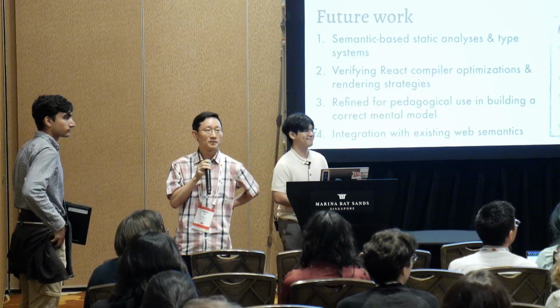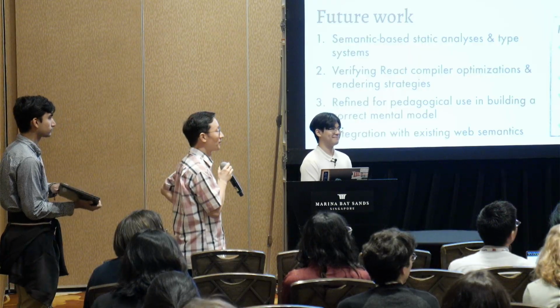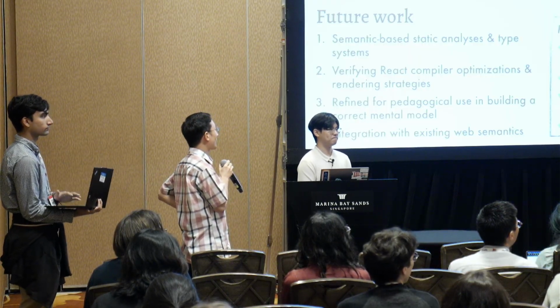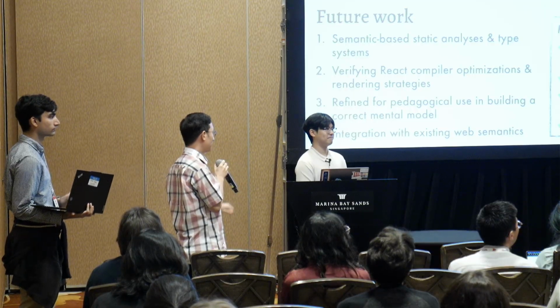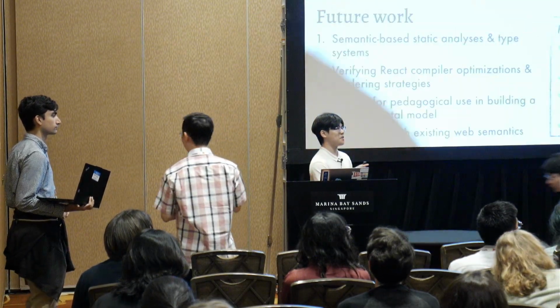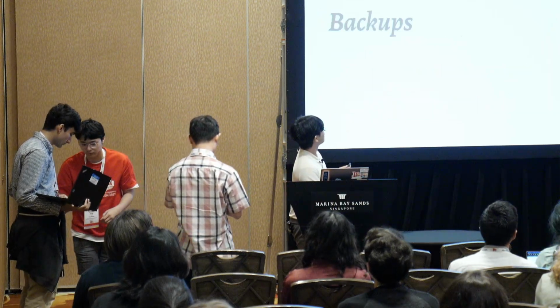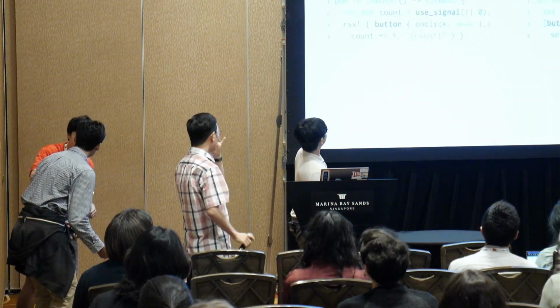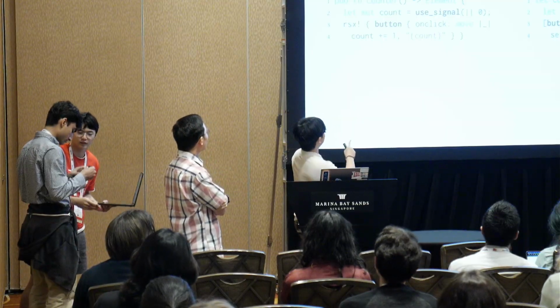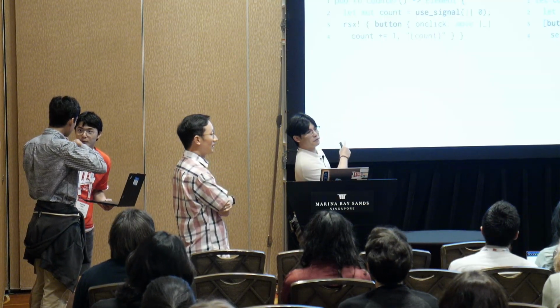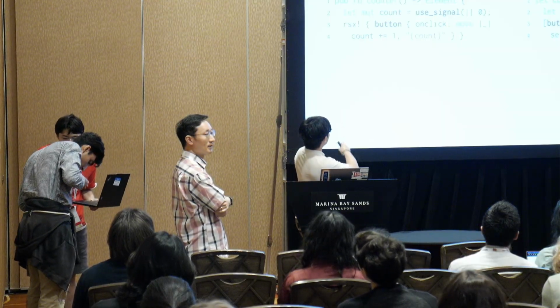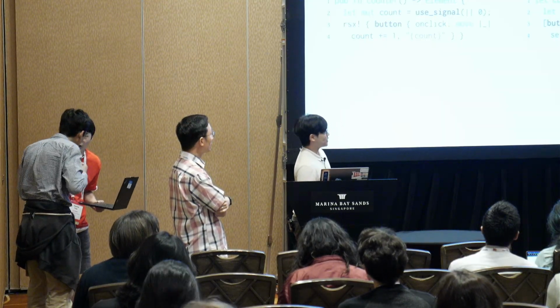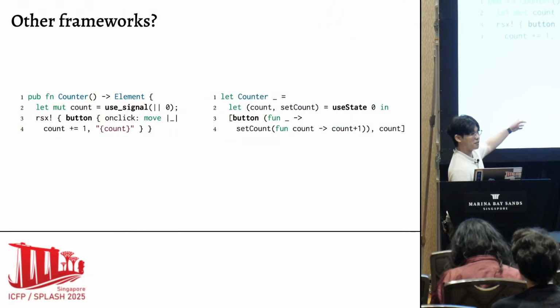Hi, quick question. Nice talk, and do you see anything in this that can be applied to other web frameworks like Vue.js or Angular or Svelte or something, or even like Flutter? Yeah. This is maybe an obscure web framework, but it's a web framework called Dioxus in Rust, and as you can see, it looks quite similar, right?